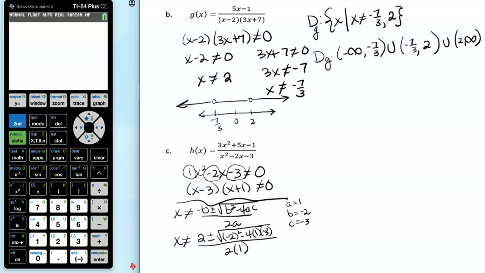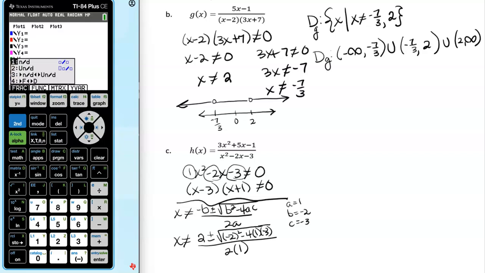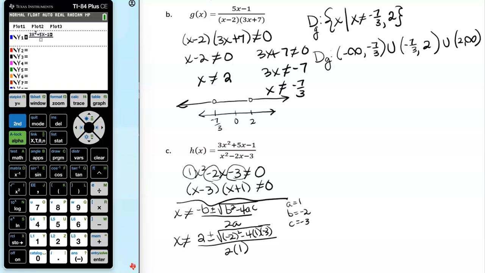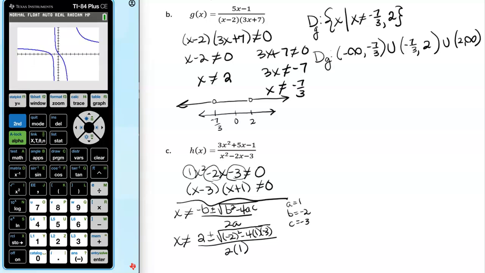And then if you wanted to, you could also graph this function and see where the function has problems with its graph. So we could enter it in our calculator, and I would enter alpha y equals to get my fraction, and I would type in the numerator and then cursor down and enter in the denominator, x squared minus 2 times x minus 3, and then I would hit graph. And in this graph, I can see there's an issue happening here and an issue happening there.